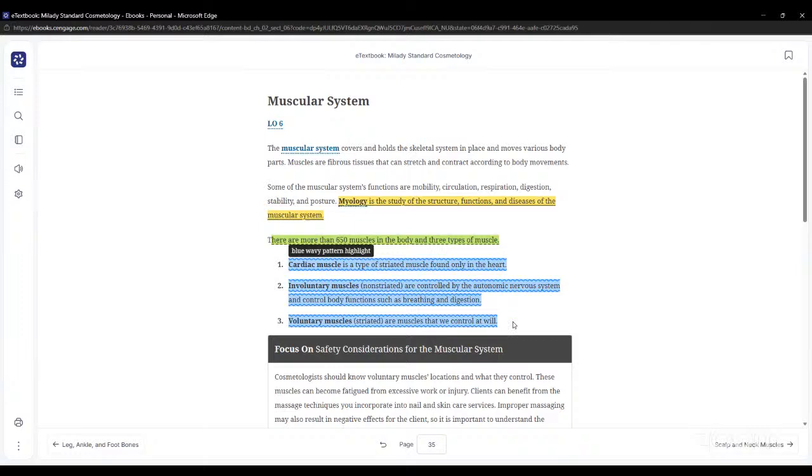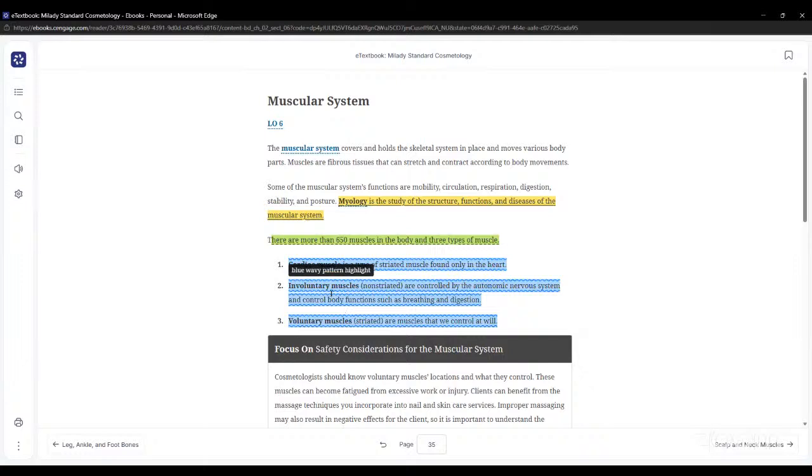And then we have voluntary muscles. These muscles move at will. So we have the decision to move the muscles whenever we get ready. I am so glad God gave the brain the reasoning to do involuntary muscles, because I can forget something. I'm the queen of forgetting something, and we can't put ourselves out like that.